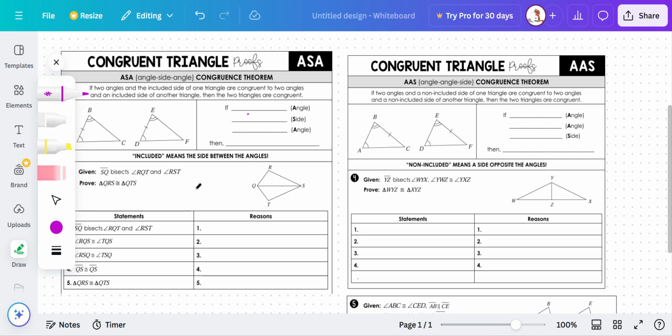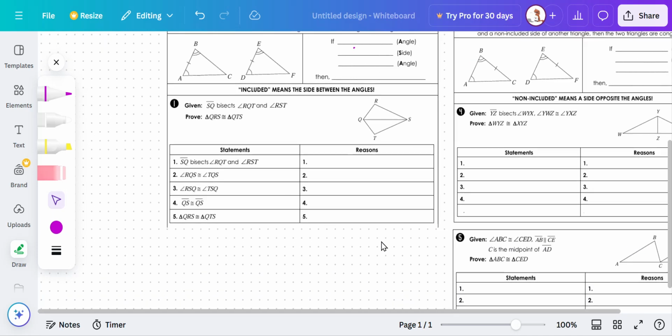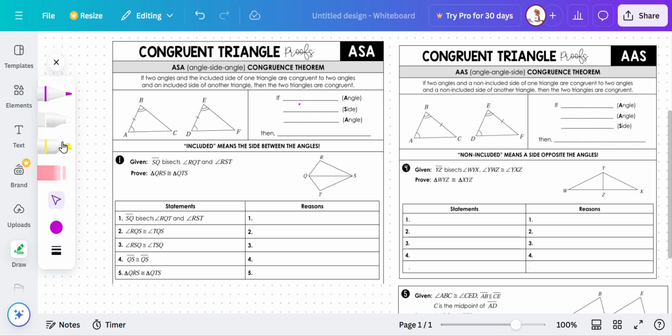One thing I do want to note is when we're doing these, you are not expected to do the full proof like they're doing. Each one should have 4 steps for me. You need to tell me which 3 things you're using and then which of the congruencies you're going to need. So for example, if you're going to give me ASA, you need to tell me here's my angle, here's my side pair, here's my angle pair, and then therefore these are the ones that match. And so I'm using angle, side, angle.